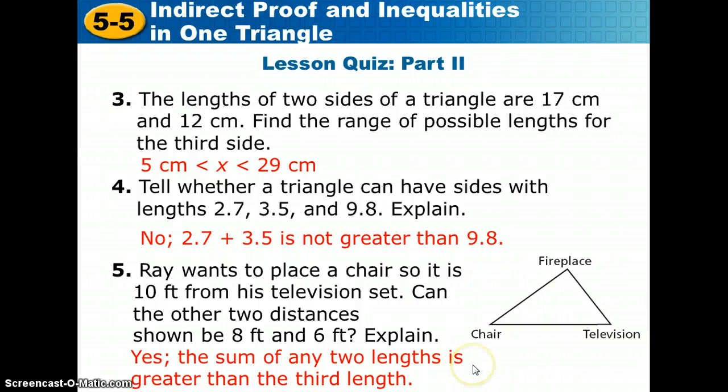Alright, hopefully this has helped explain a little bit more. We will talk more about triangle inequalities in class, and make sure that you also watch the next video for lesson 5.7, as we will go over both of those lessons in class with assignments over both lessons.